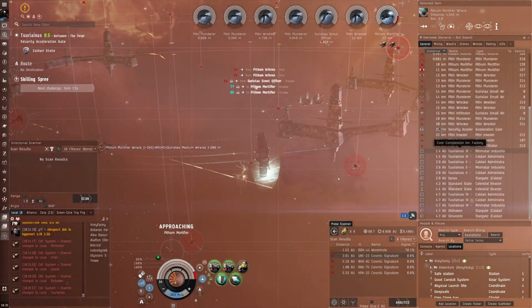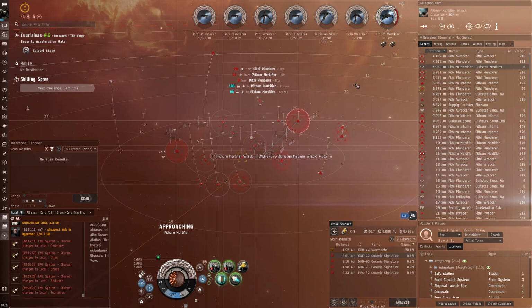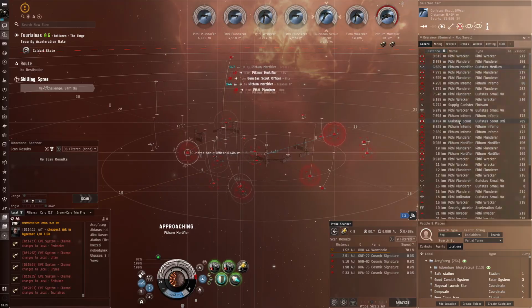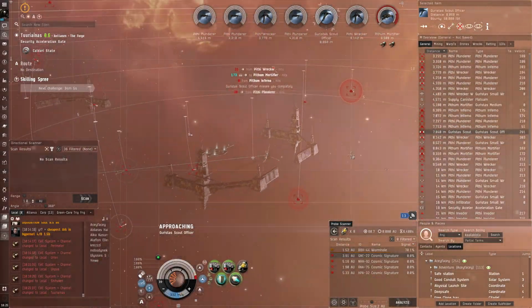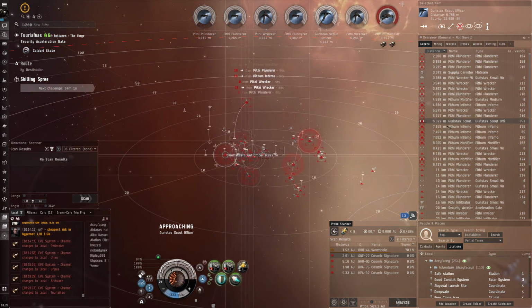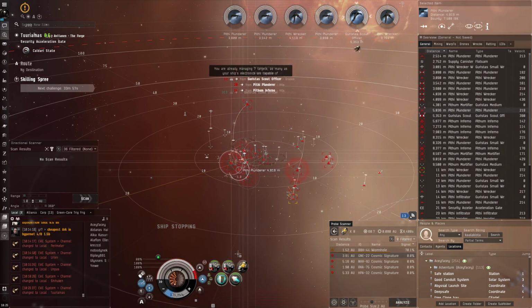Goody goody goody. I actually noticed that there's a Garista Scout Officer. Where is he? There's a cruiser somewhere. Garista Scout Officer, yeah, this guy. He can apparently have good loot in it. And he also drops these Overseer personal effects, which can give good loot actually. I think it's like 1 mil, 500,000. So you always want to check that out.